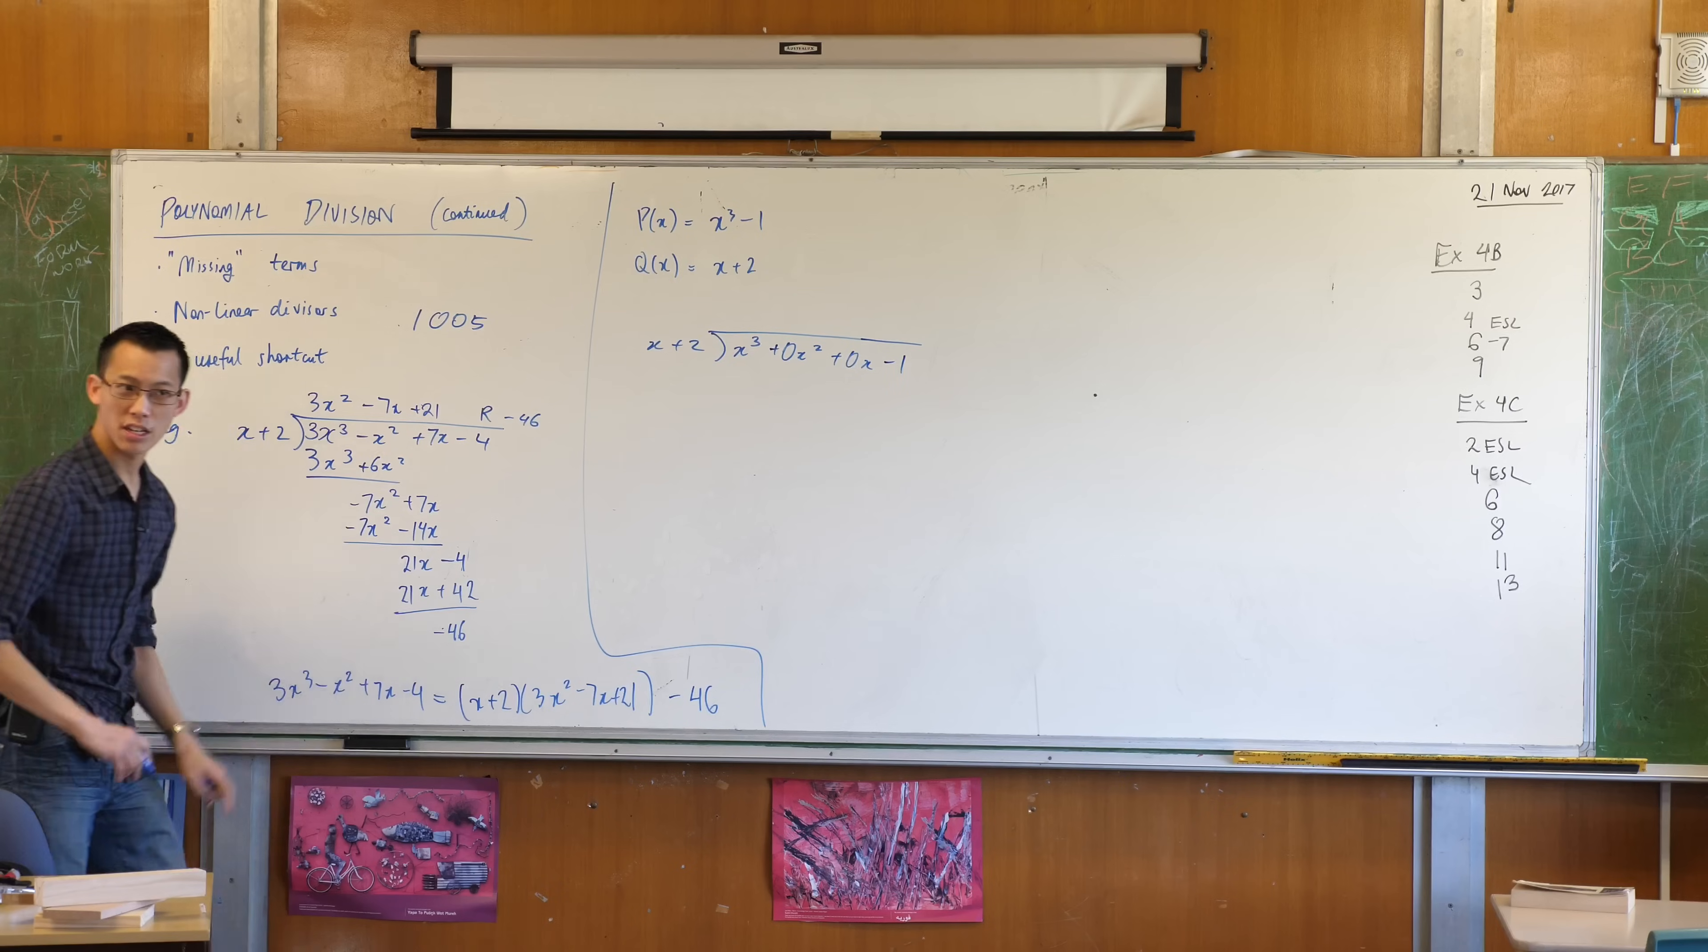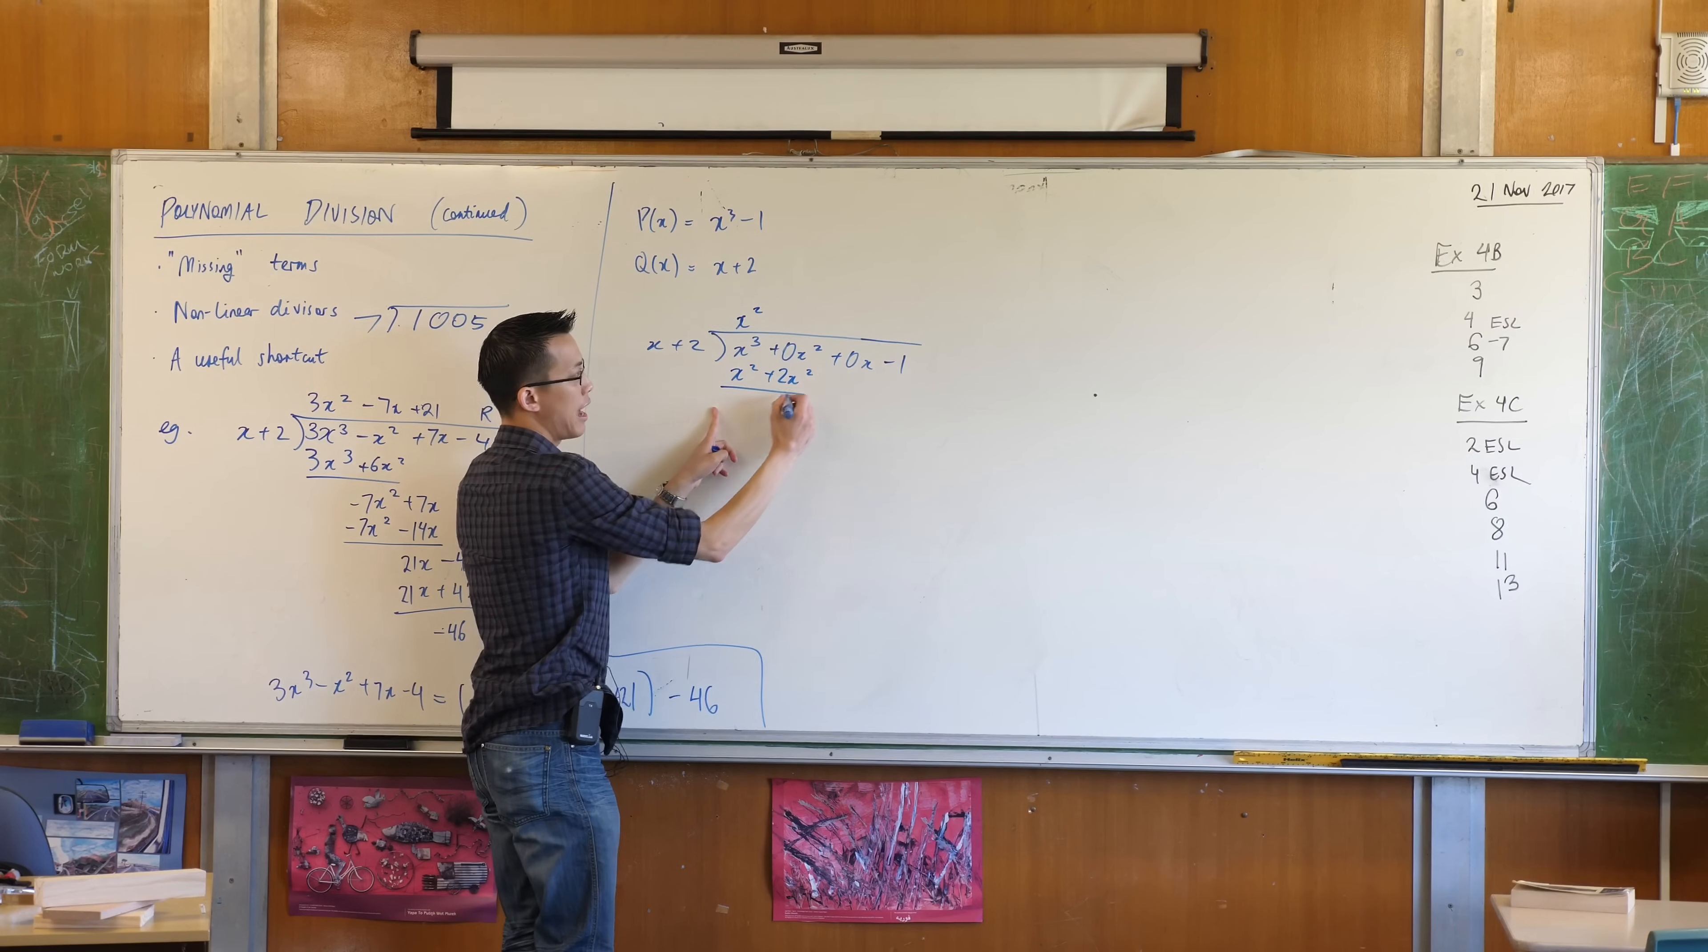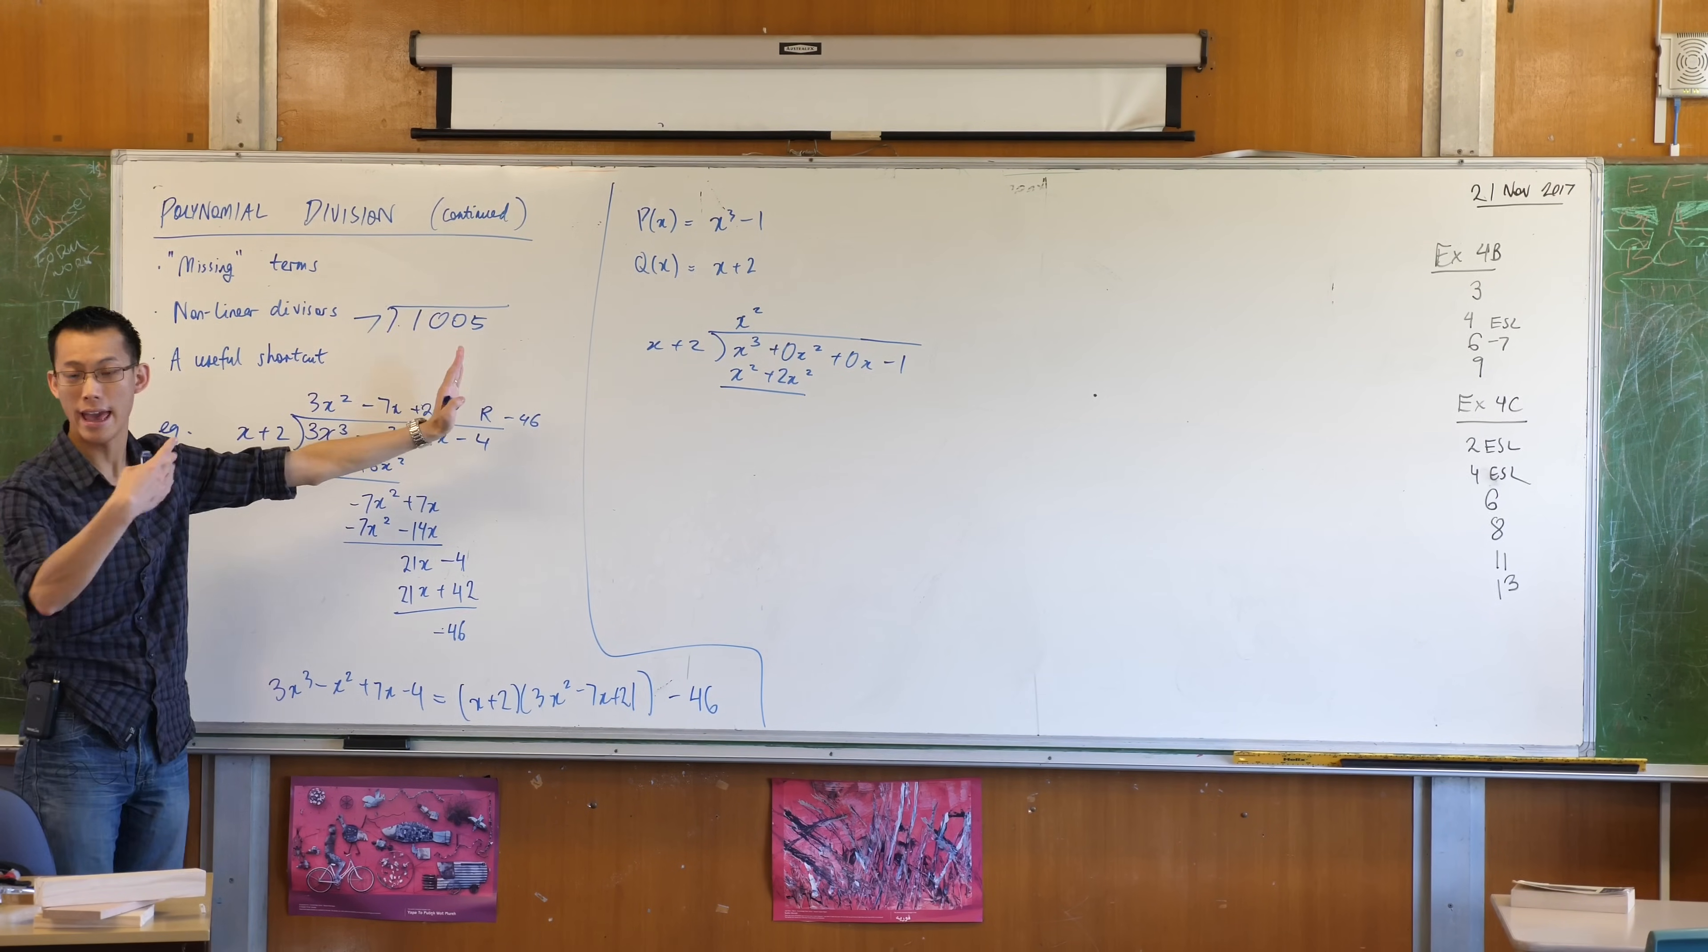Now, you can see how this is going to play in, just like if we were dividing something like this by seven, right? It factors in in just the same way. Have a look. How many x's fit into x cubed? Answer, x squared. You multiply back, and then you realize, oh, when I'm doing my next steps, right? It doesn't just skip all of this stuff, and then go straight to the negative one. That wouldn't make sense, because you'd have x squared terms trying to muck around with a constant term. Just like in place value, your thousands line up with thousands, hundreds with hundreds, tens with tens, etc.